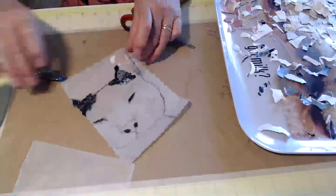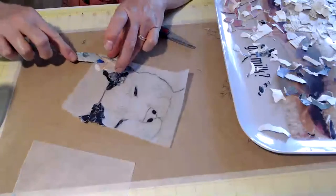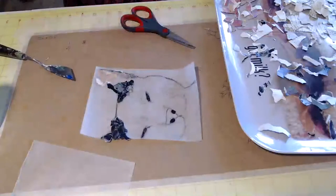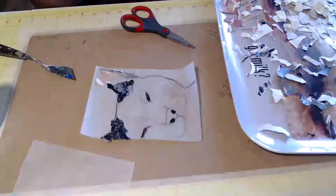Oh dear. Take a moment and really clean my hands good. He'll look like he's sprouted growths, but don't worry, they get trimmed away, okay?